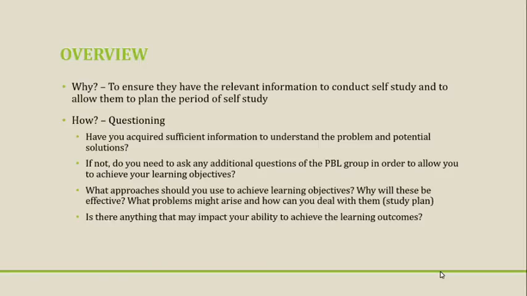You might also need to look, is there anything that may impact your ability to achieve these learning outcomes? So again, if you're looking at your customers' forecasting approaches, some customers might be reluctant to share this information. If so, do you have a backup plan about how to achieve this? So are there other customers you might speak to, or is there someone else in the organisation that might be able to speak to the customer, as maybe a sales rep or something, to give them an indication of why you're speaking to them in this manner and encourage them to speak to you?